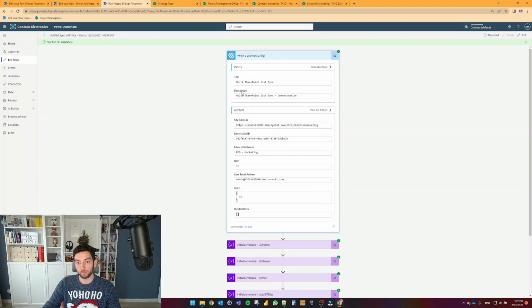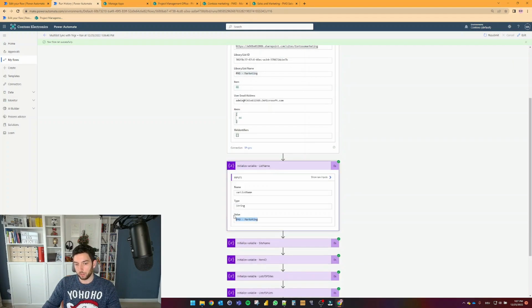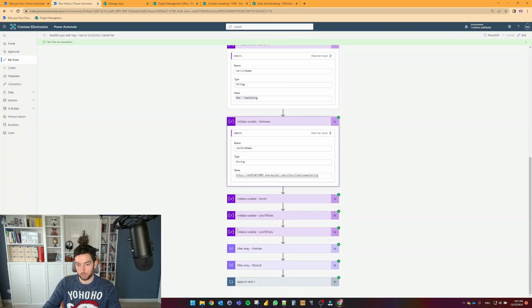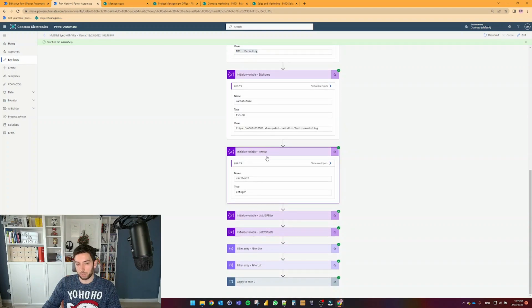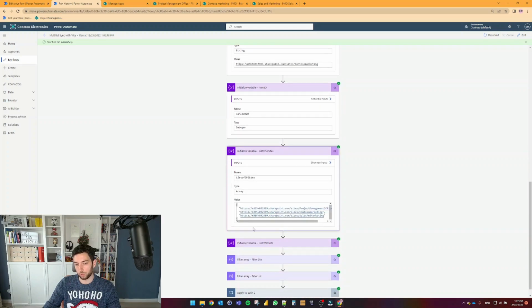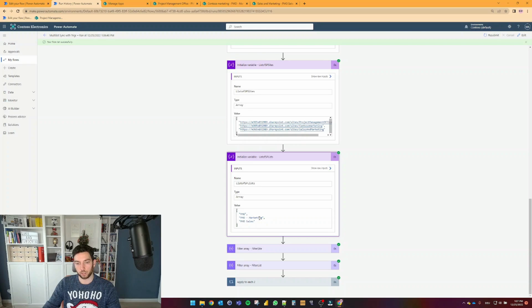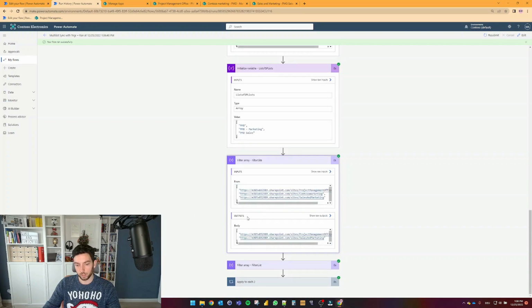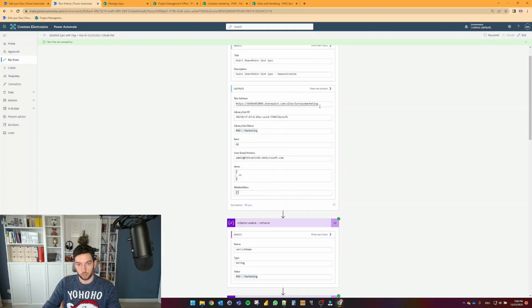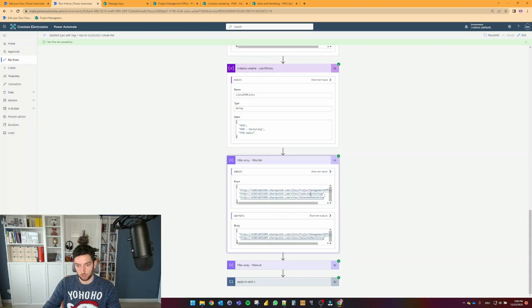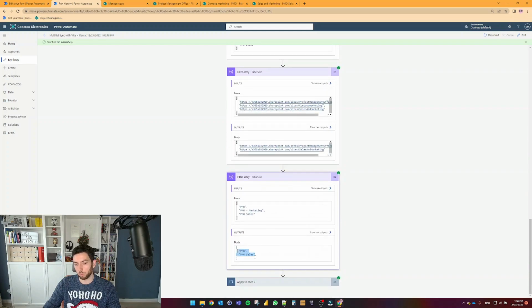So what happened here? I triggered this workflow from PMO marketing, and I initialized this variable with the list name, also the site name. It's here. We are initializing here the item ID as a variable. And here are our two static lists, one for the sites and one for the lists. Then we filtered that SharePoint site out. In this case it was Controls Marketing, and Controls Marketing is no longer in here. And from the list as well, we have only PMO and PMO sales. Marketing is out. So now we know which two lists we need to update or create items in.